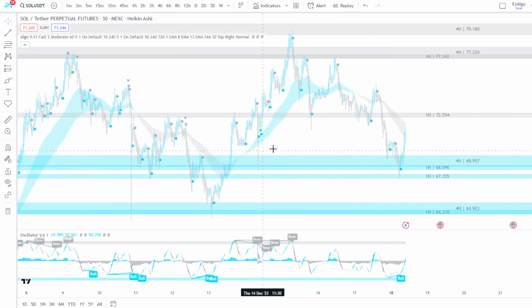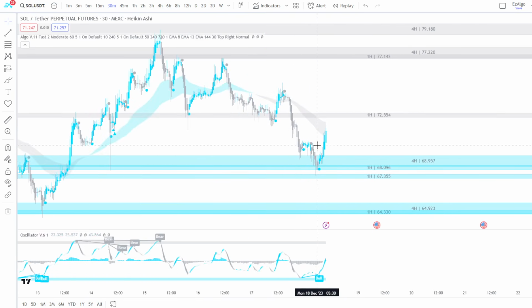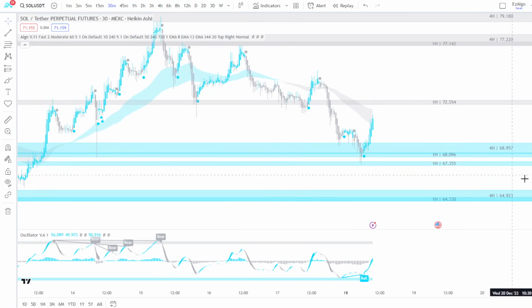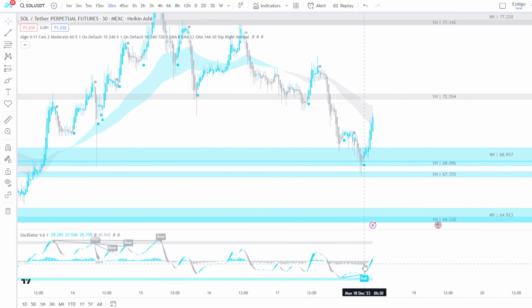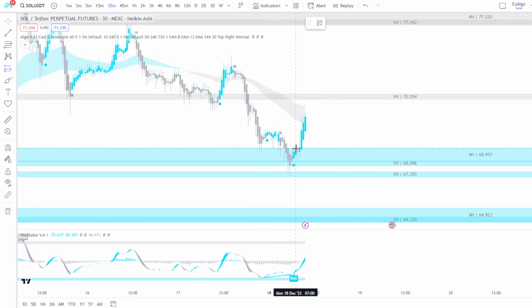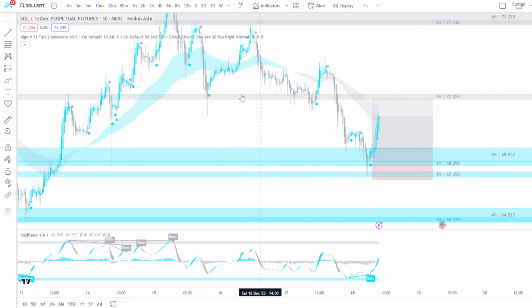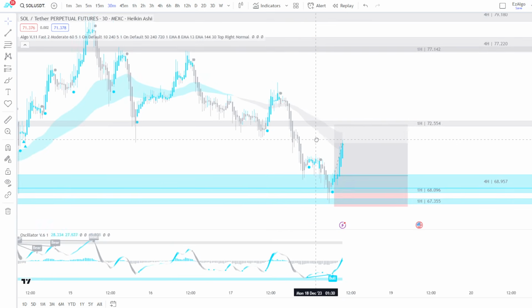So in this case, I see we have a strong 4 hour support zone overlapping this 1 hour support zone. So I know that this general zone is going to be where I want to look for long positions, and we get a bullish divergence on a lower time frame with that EzAlgo buy signal, which would be your entry. Your first take profit can be this EzAlgo resistance zone right here.